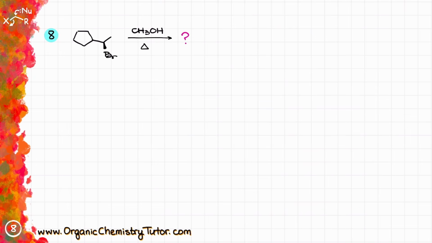Now, in my last example over here, I again have CH3OH as my reagent, and we have already seen that before. That is going to be a poor base and a poor nucleophile, and it is also a polar protic solvent on top of that. We have heat, and we have a secondary position for our leaving group. Based on the predictive model, all of that is going to push us towards the SN1 or E1 style reactions, and we know that since we have the elevated temperature here, we are most likely going to look at the E1 reaction rather than the SN1 reaction.